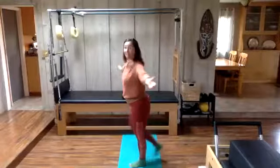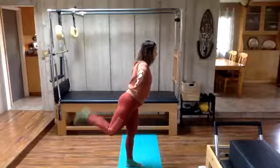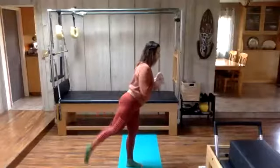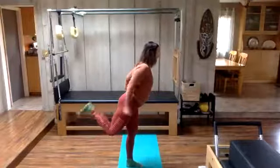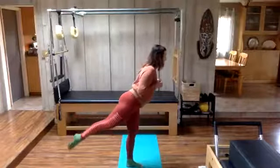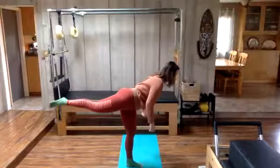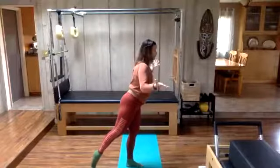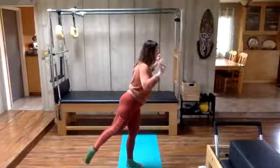Kick and lengthen. We got it for 10, and 9, and 8, 7, good, 6, whatever you want with your arms, 5, 4, 3, 2, last one, lengthen your leg, and your leg could be all the way high like a ballerina. Your leg could be almost off the floor. Your leg could be anywhere in between.